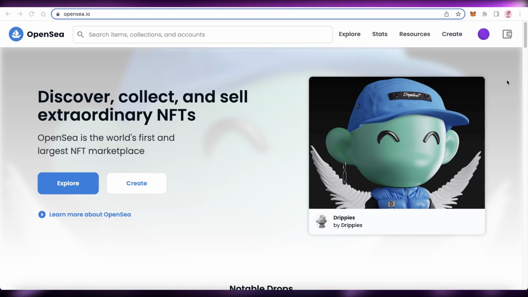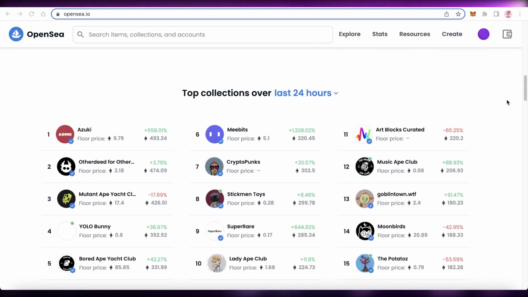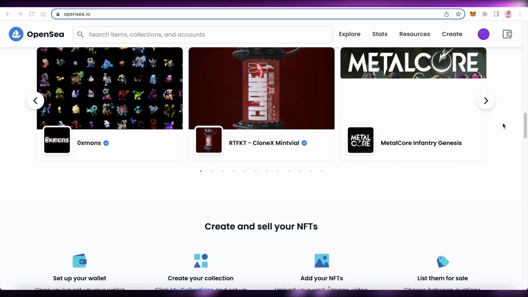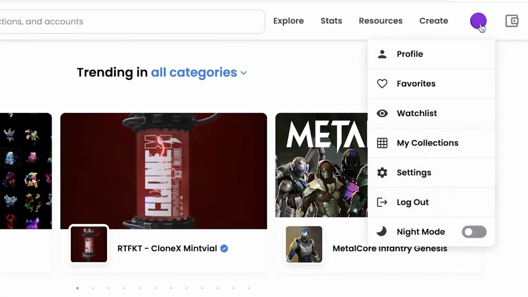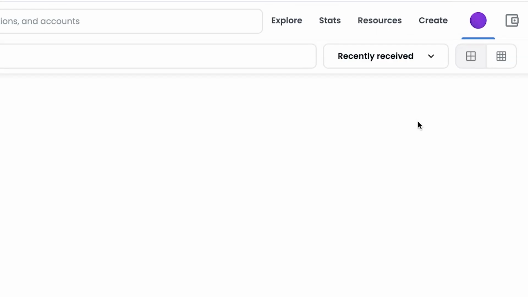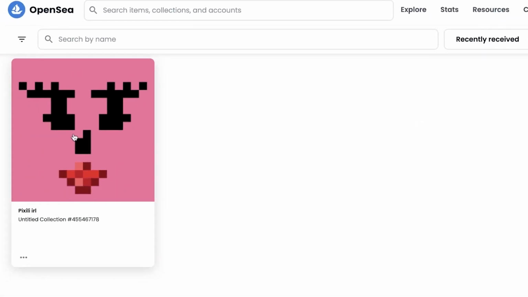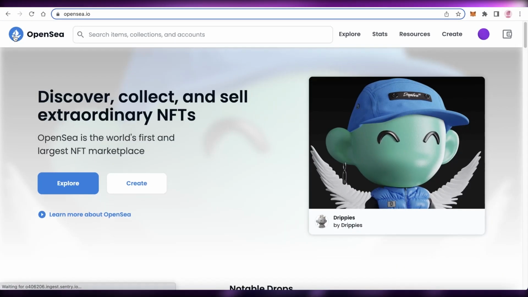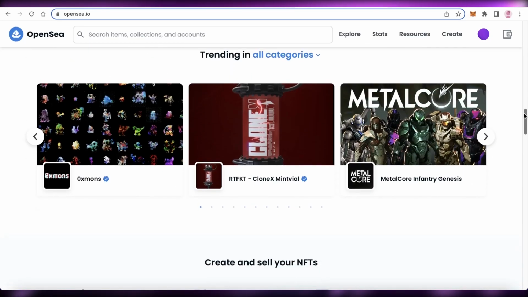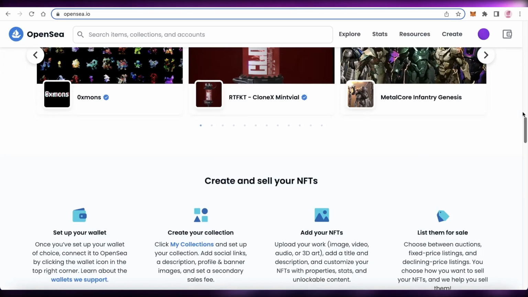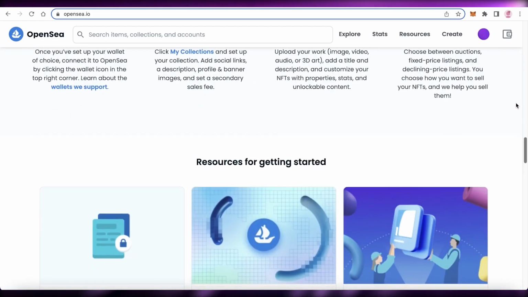Today I will be showing you how you can bulk upload on OpenSea. A lot of the time, whenever you are looking to mint or create your NFTs, if I go onto my profile over here, you can see you have to add each individual NFT, and that can be a hassle, especially if you are looking to create multiple collections. So how can you upload multiple NFTs together instead of having to upload them all individually?